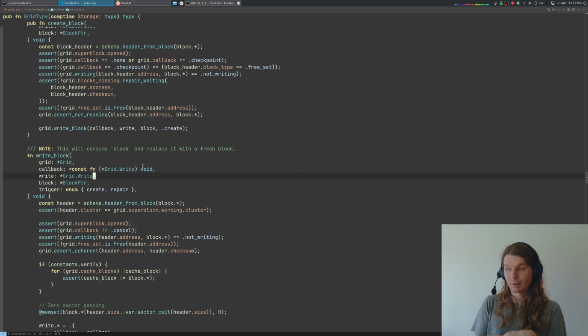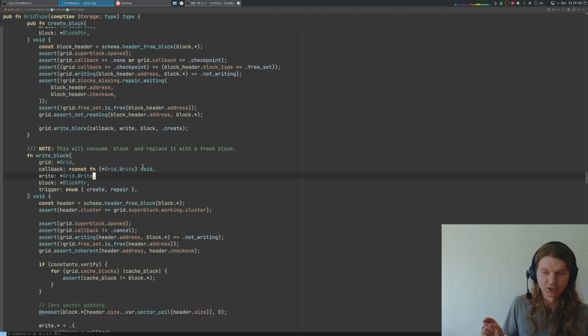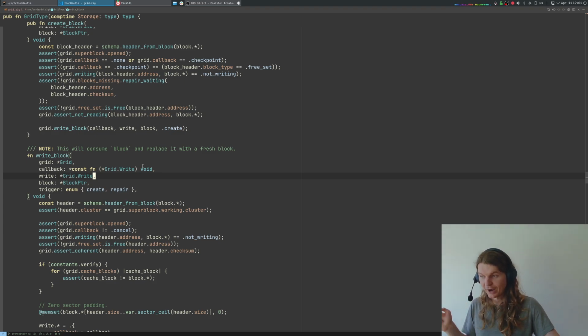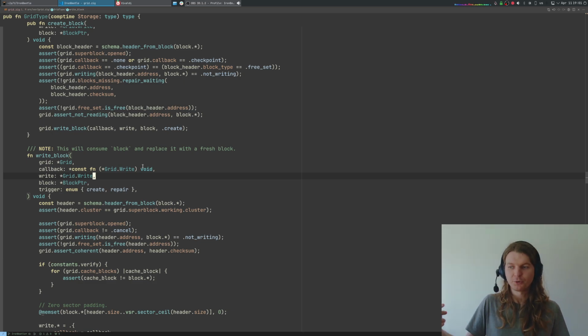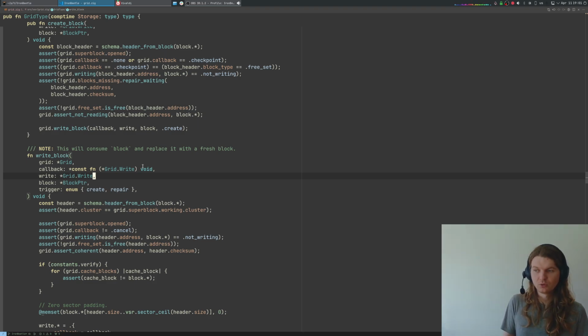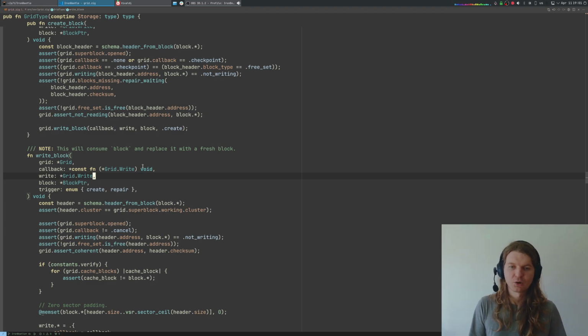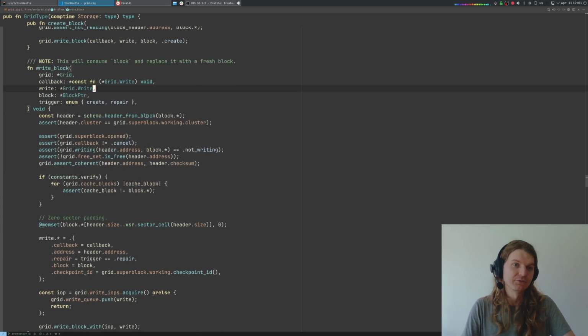After that syscall completes, before I return to the caller, I see if I have any other writes enqueued. If that is true, then I reuse my input-output operation to do that queued write. If it is not true, if there is no more work to do, then I return my write IOP to the pool of free write IOPS. And finally, I invoke the user's callback.